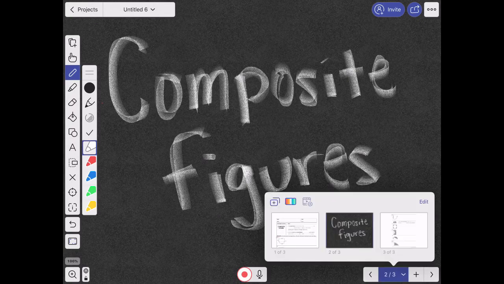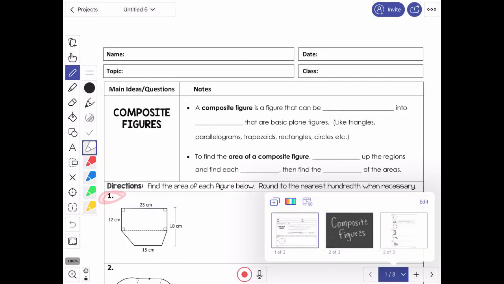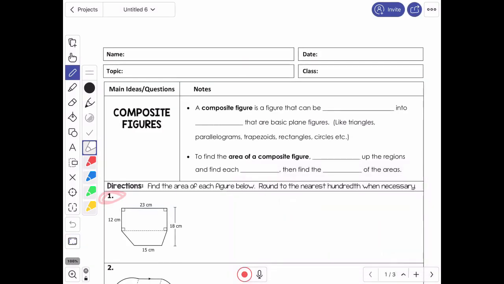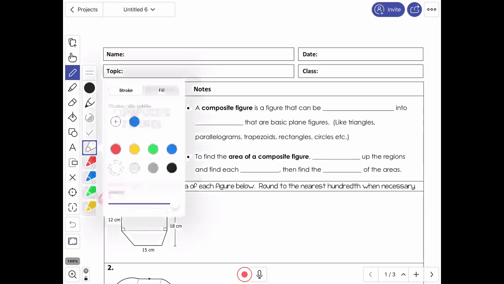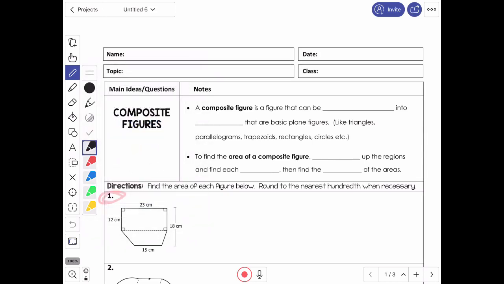So getting into notes, the reason why we had to go over area and how to calculate area with just plane figures was because with composite figures, we're basically just going to break these down into all those separate, easy shapes that we know how to find area for. So I think you may have done this in middle school. I'm not quite sure, but we're just going to act like you've never seen it before and go from there.